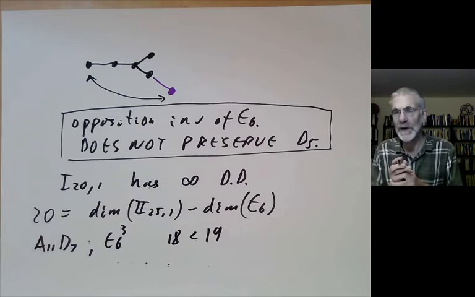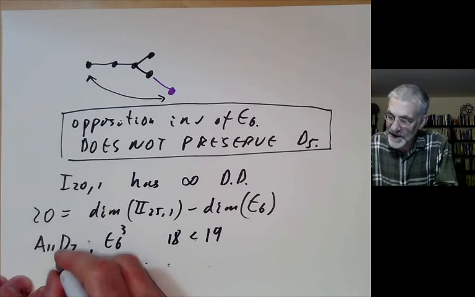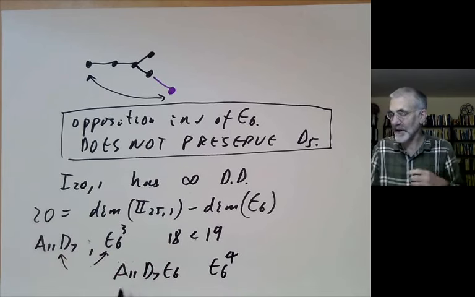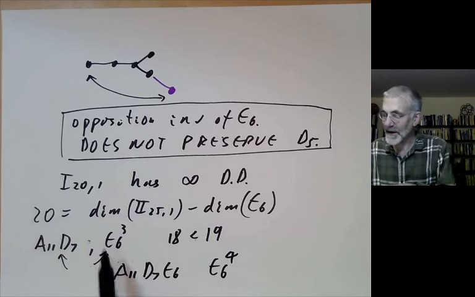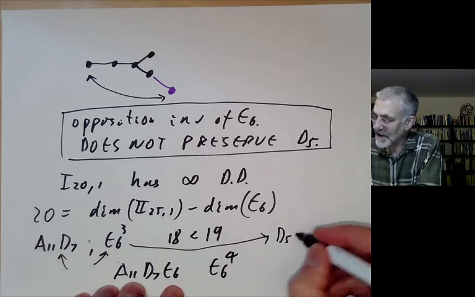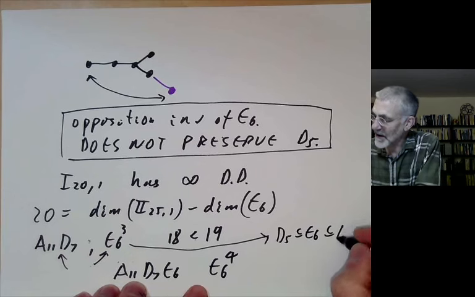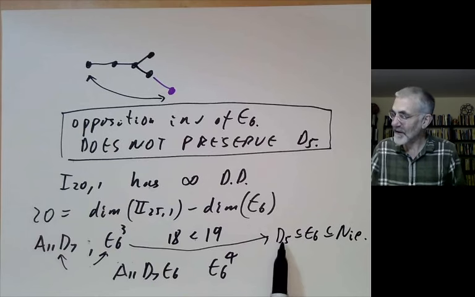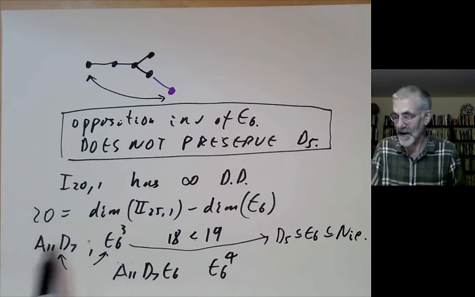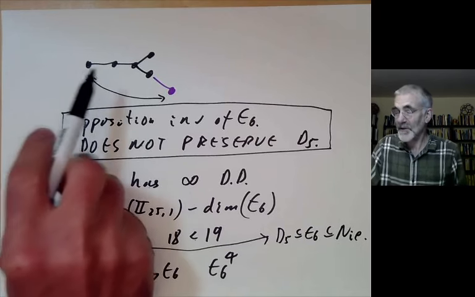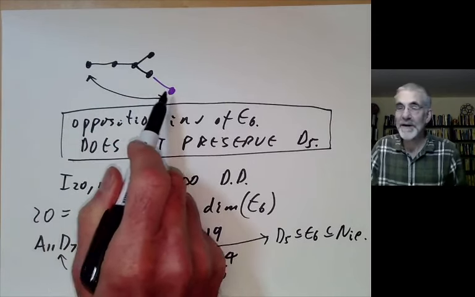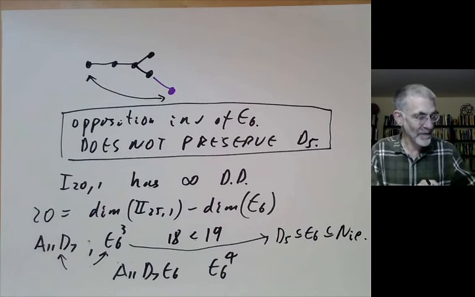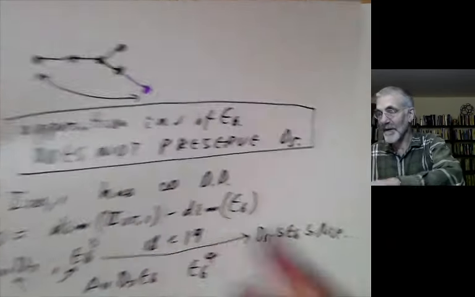Well, it turns out these two explanations are really more or less the same. The question is, how do you get these two lattices? Well, there are two Niemeier lattices, A11D7E6 and E6 to the 4, or at least that's their root systems. And you can get these two lattices by taking the orthogonal complement of a D5, which is contained in some E6, which is contained inside some Niemeier lattice. So we're taking the Niemeier lattices that contain an E6 component, taking the D5 inside them, and then taking the orthogonal complement of that. And that gives you the even sublattice of these unimodular lattices. So in both cases, the problem is caused by this D5 being embedded in E6 in a funny way, such that the orthogonal complement of the D5 is not a root. So that sort of explains exactly why Vinberg's algorithm breaks down at a particular dimension.